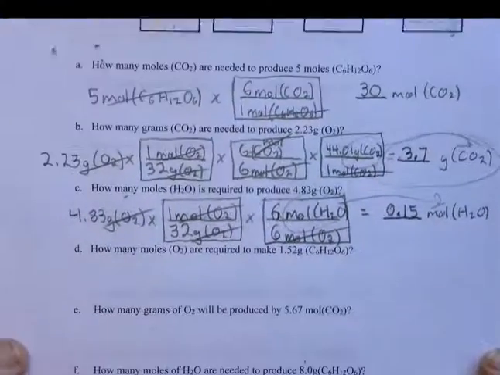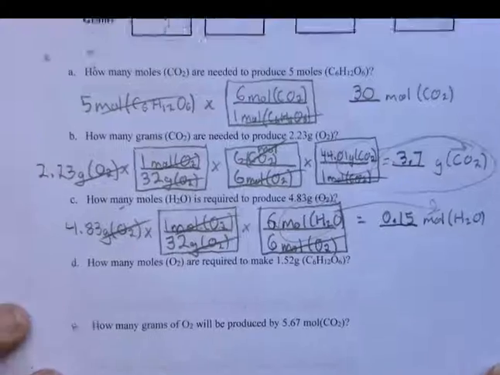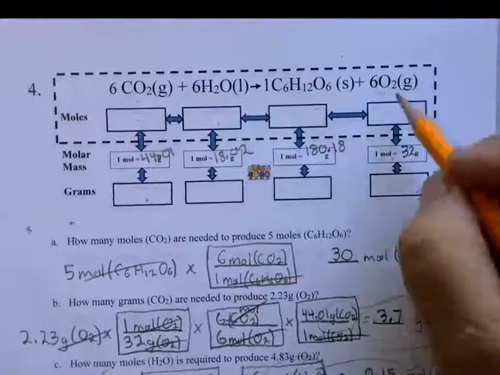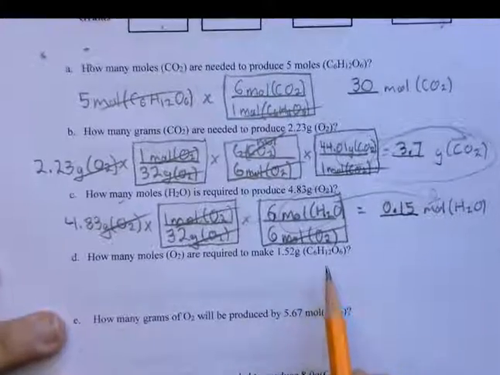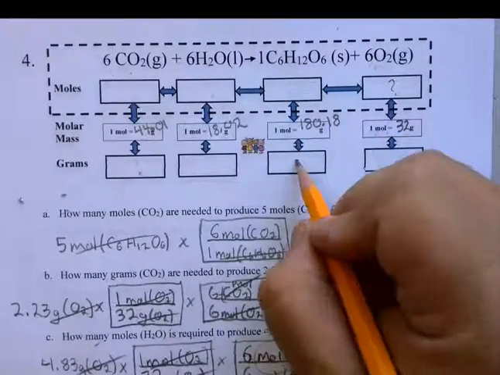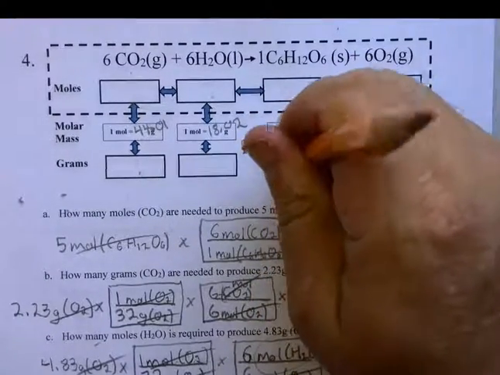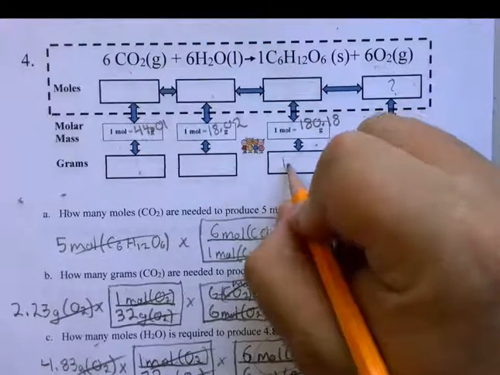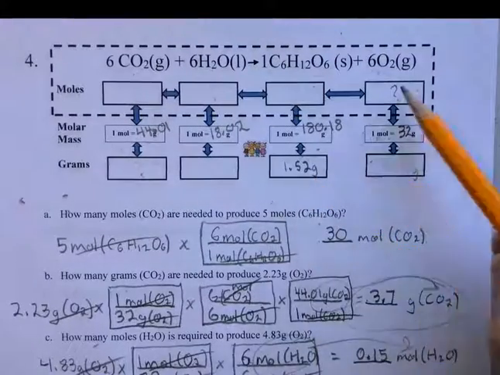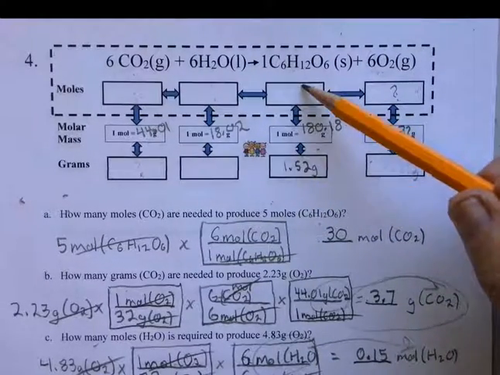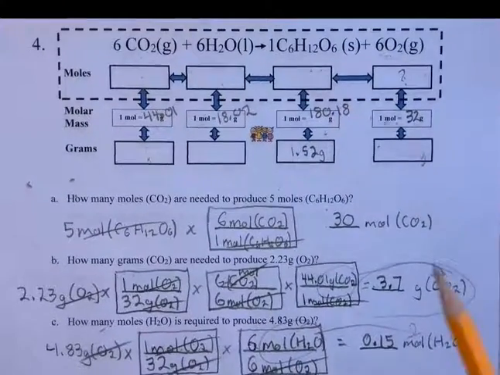All right, so how many moles of O2? So we find O2, it's right here, and the moles is a question mark. Grams of sugar. So here's sugar, we come down to grams, and we have a specific number actually, so let me write that down. 1.52 grams. So how are we going to get from here to here? We got to go up into the equation and then move over. So we're going to do a molar mass for glucose and end up over there.